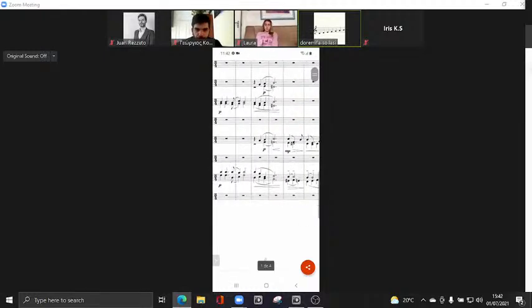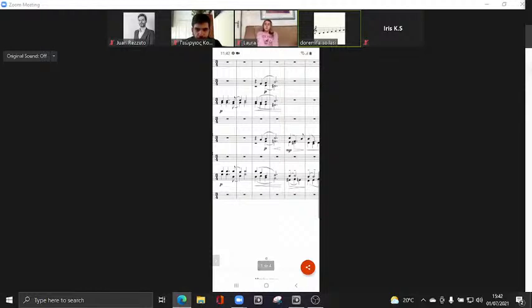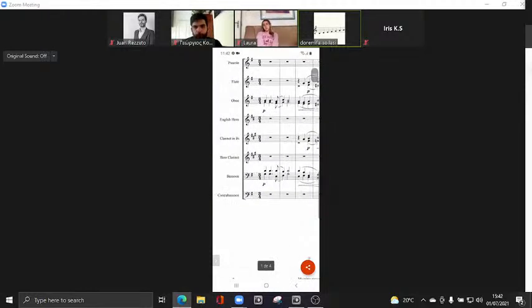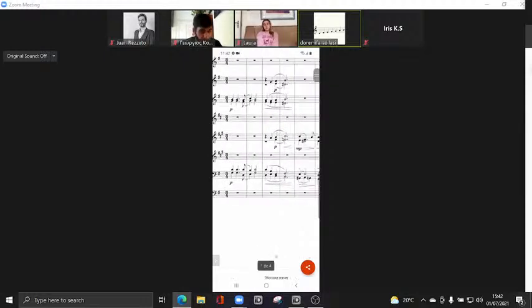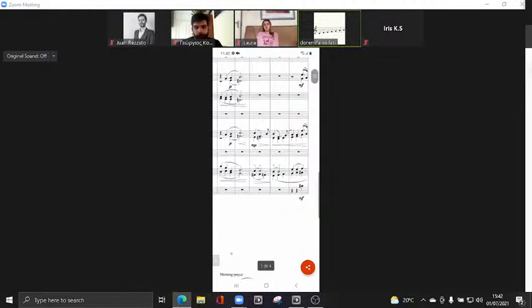Well, now in the next measures, I wanted a change of timbre to contrast a little bit. So the next idea, I wrote it with the clarinets. We can see them here, the clarinets and the bassoon, to create a little bit of timbral contrast. But see that I have 4 different voices, but I am using only 2 different instruments, clarinet and bassoon. So the first clarinet, second clarinet, and first bassoon and second bassoon.